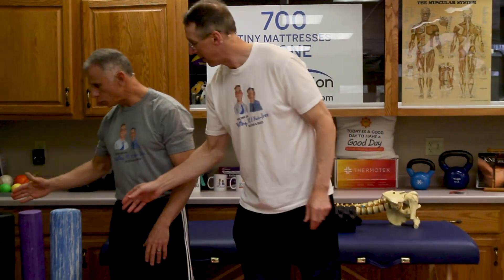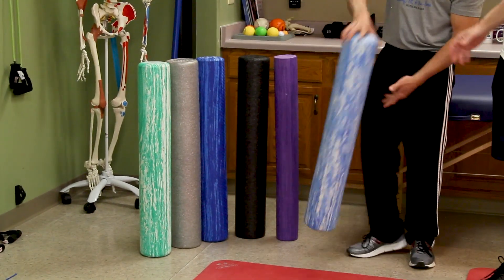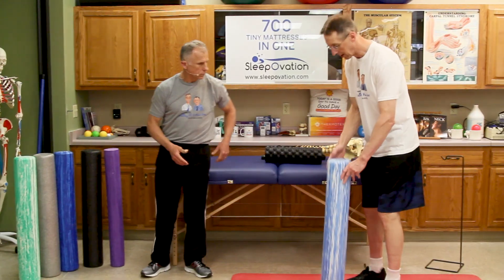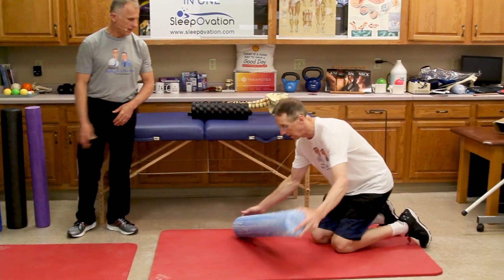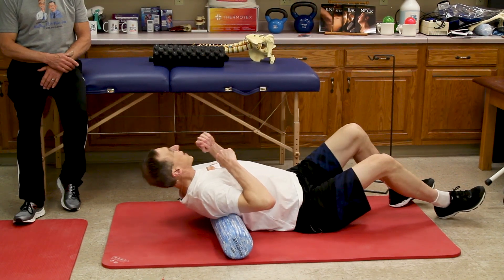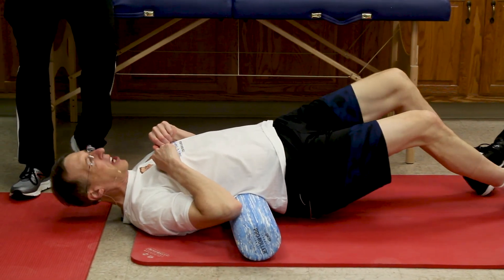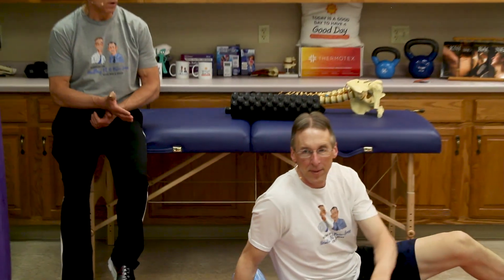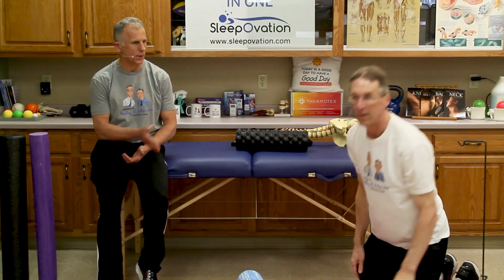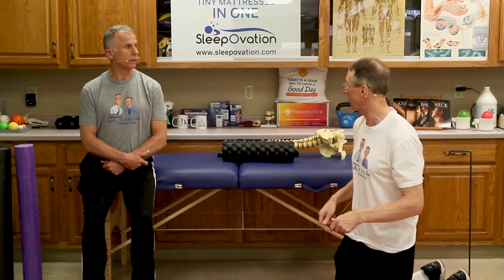Should I do it once just to show you? Well, give me a soft one. We got the ultra soft and the medium soft — this is probably one of the most popular ones that gets sold. Mid-back, yes, fantastic — I do it every morning. But getting down into the low back area, I just don't like that, it's jamming the joints together, and it's just not good for the back. Sometimes with a foam roller it's good to have some pain, but not in the low back.